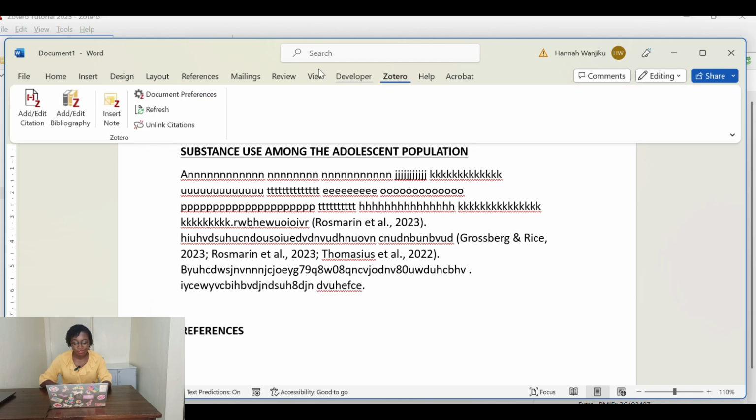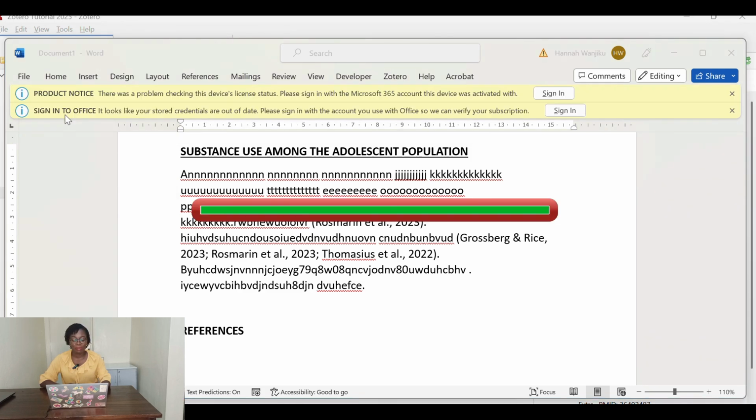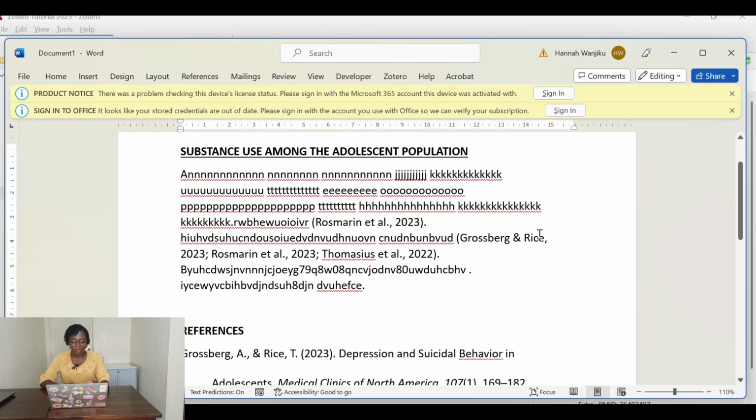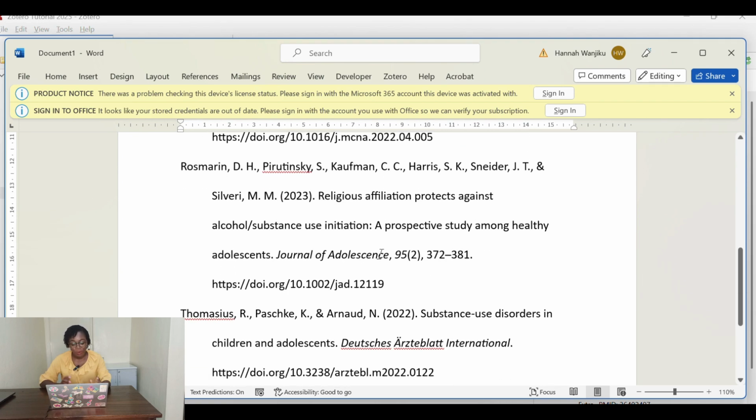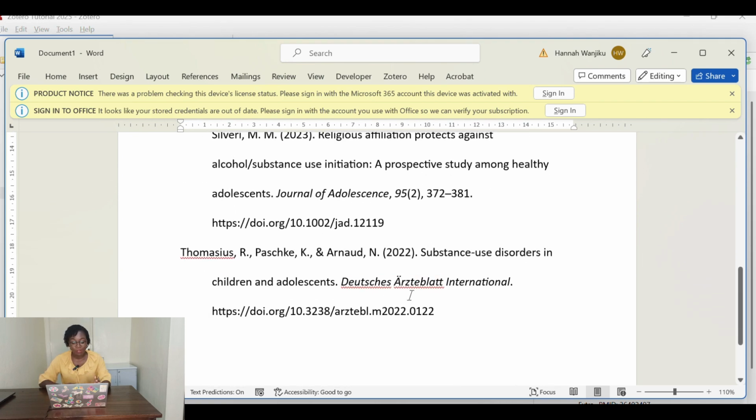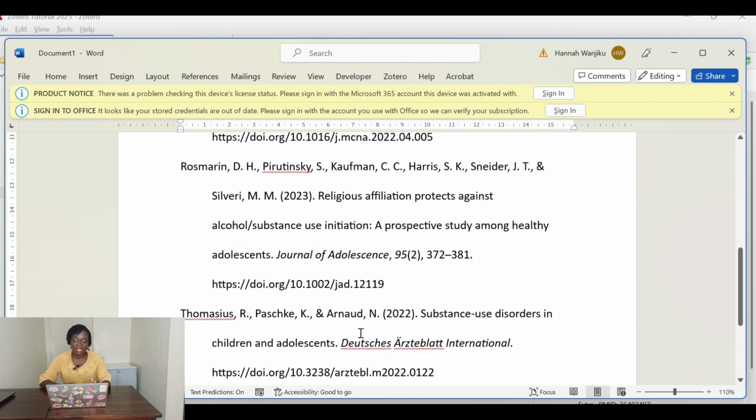Give it a minute or so, and it will automatically add your bibliography or your reference list below the document. How wonderful! That's why I love this software so much, because it makes your work easier.